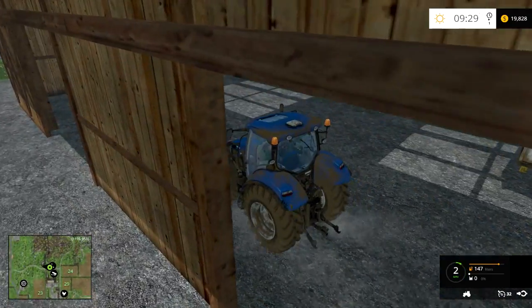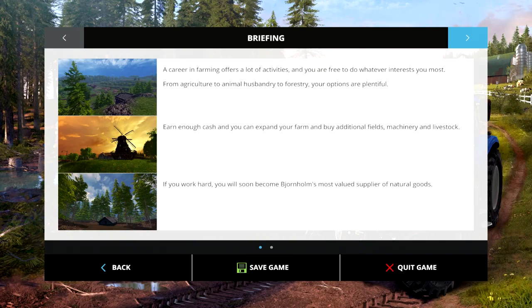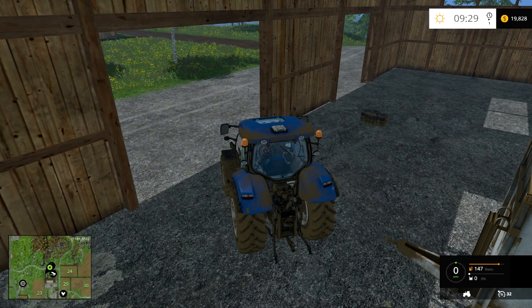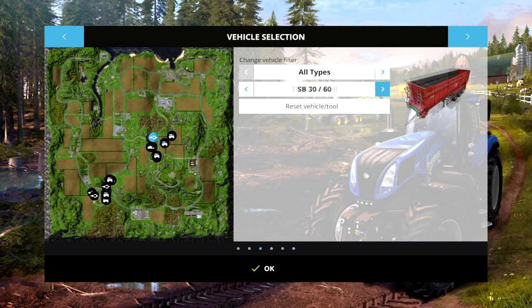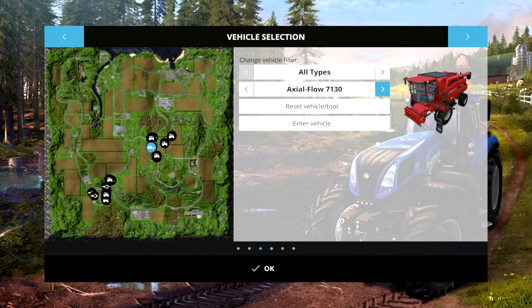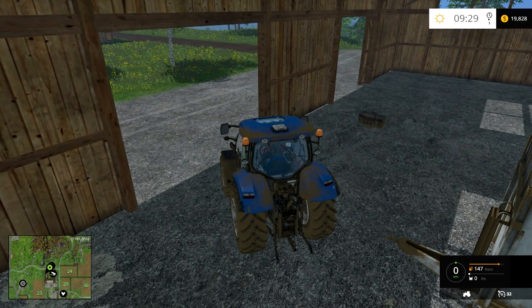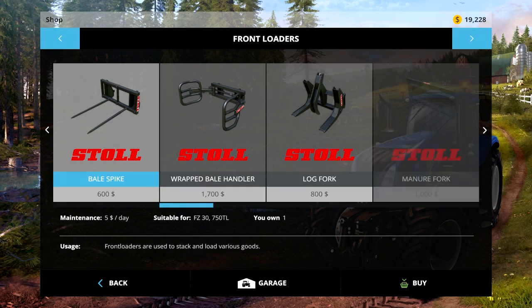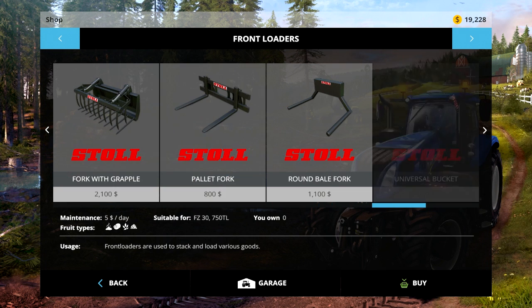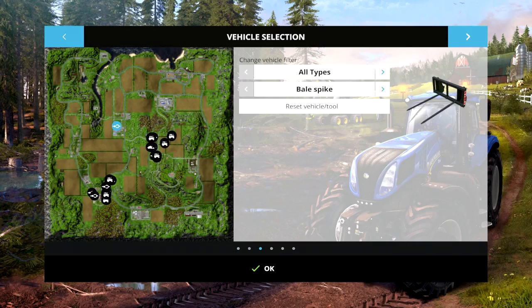Drop that there. Drop that there. I gotta, oh shoot. Wrong one. I gotta find. Here we go. There it is. Reset that guy and purchase. Oops. Bale spike. There's no different bale spike, right? There's a round bale. Reset that guy real quick. Right. Oops.